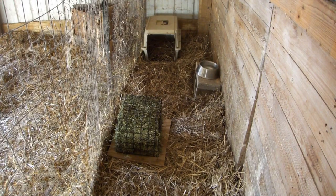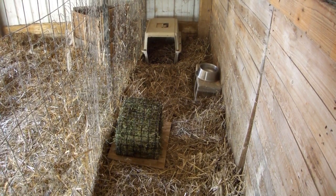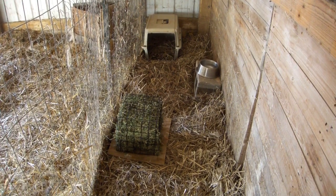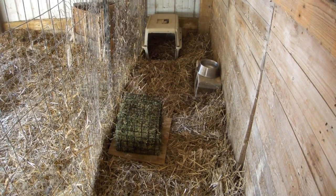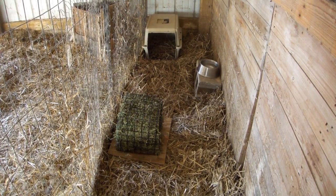Right beside the main meat rabbit colony, I have built a little, what I'm calling our colony pen. I have finished putting the bedding in the pen, as well as a hidey house and water and hay. I am going to now put the rabbits in. Ivanhoe will go in first, then one at a time I will shave, then put in both angora does. Then all three of them will be in their new home.